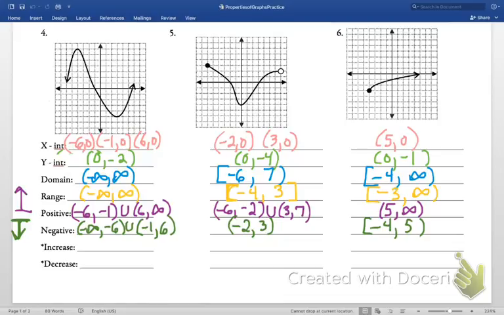Okay, now it's for increasing. Increasing for all 3. Remember, increasing was the positive slope. Okay, so positive slope. Where is it? If I drew a straight line, even though it's a curve, where would the slope be positive? So my slope would be positive all along here, all the way up to the top of that hill. And then from the bottom of the ditch, we're going to climb out. That would be a positive slope.